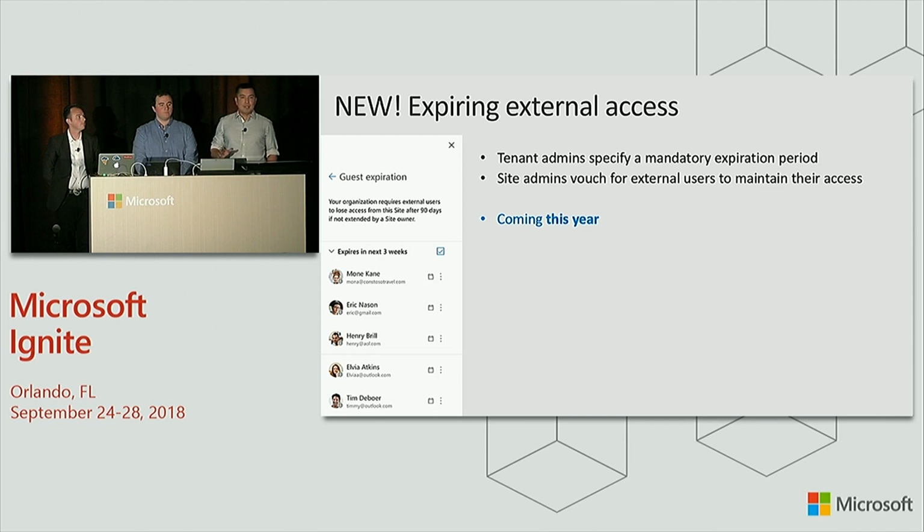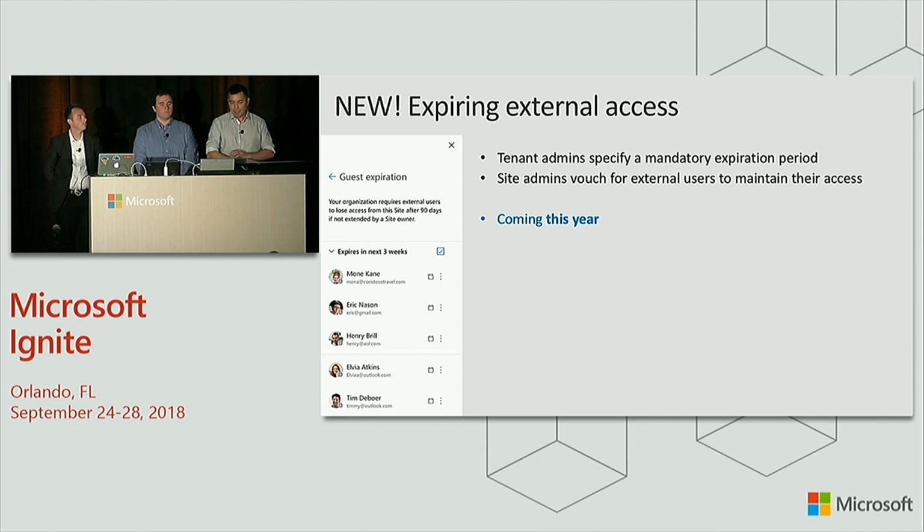Another feature that's been a really popular request has been the ability to expire external access. As you know, we have the ability to specify expiration dates on links that are shareable with anyone, but what we've heard from many of you is that we want to make sure that anyone who has access to any of my content, however they have access, loses it after a certain amount of time. Well, we're happy to be bringing you, later this year, the ability to expire external access automatically.